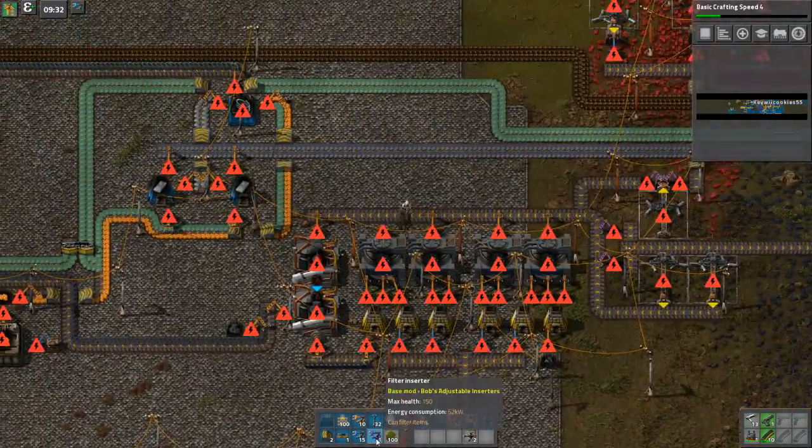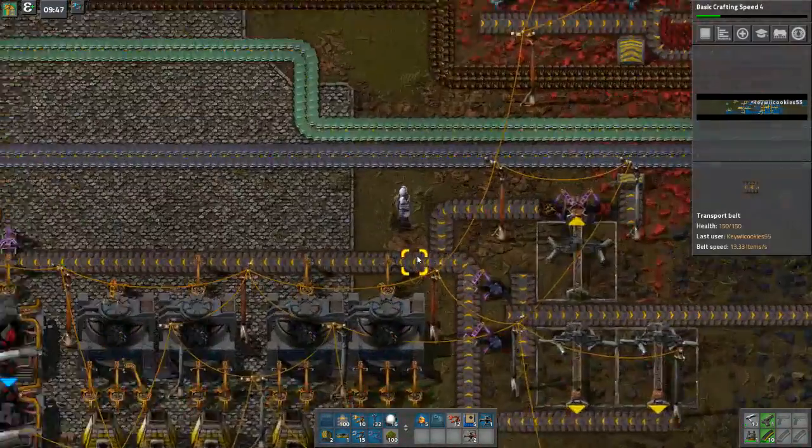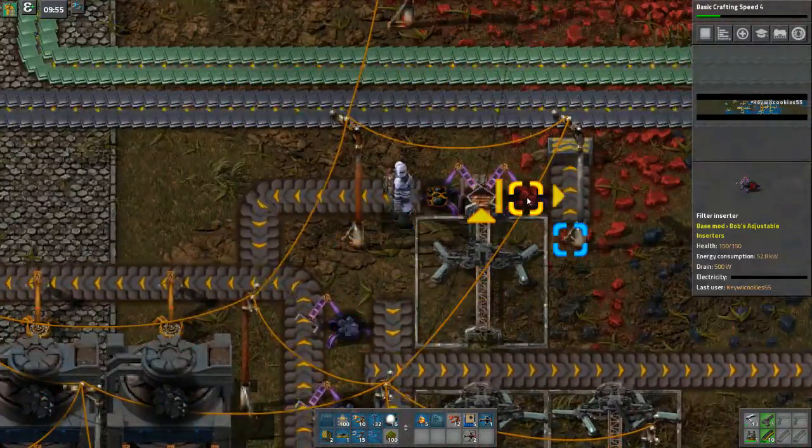Right, well, we need to set up you going like so. And we need to power it, but, you know, just... we need to set up a power pole.